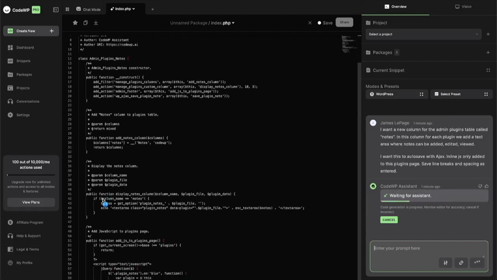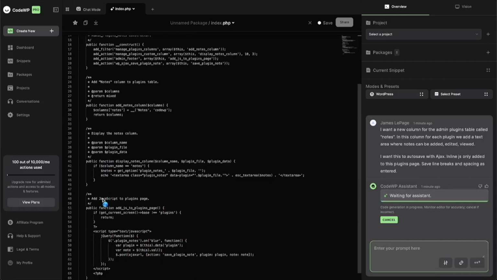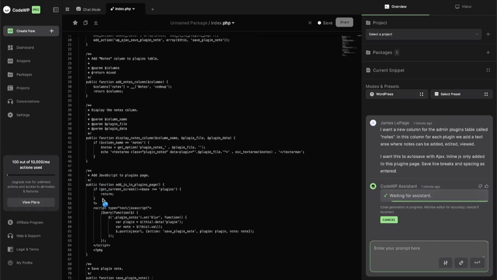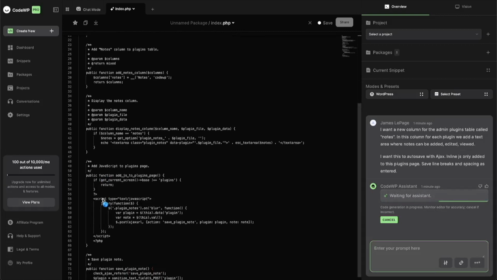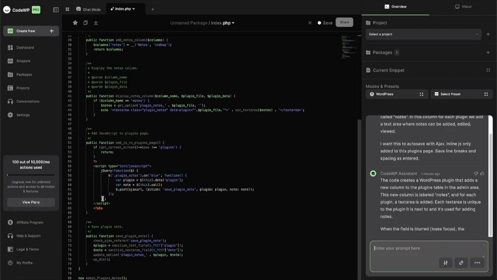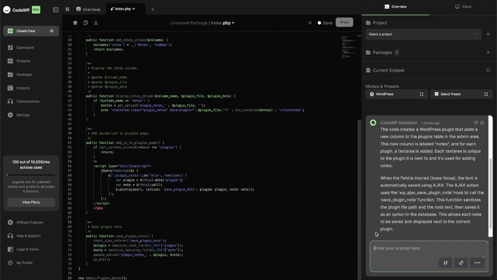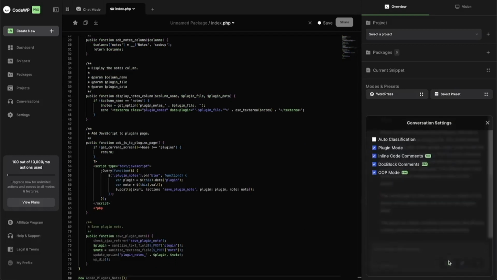I think the conversational settings are really cool because you can tailor your output to the type of code and the level of comments that you really enjoy. So I really like OOP. I know a lot of people don't, so I would have turned that off if I had known, but we'll do that another time. Once this explanation is done, I'll just show you.